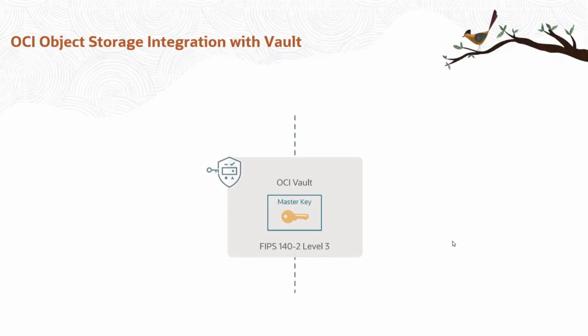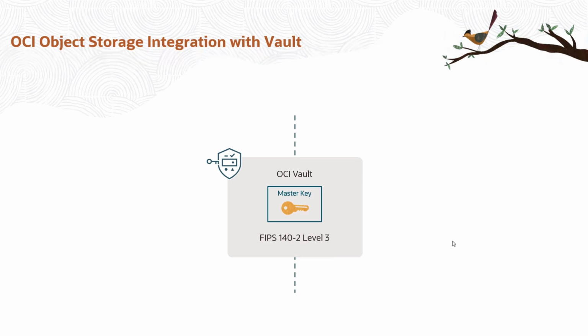So let's look at it from a visual perspective, because this is an important concept and you need to understand it. Right here is shown the OCI Vault service backed by an HSM, a hardware security module, with FIPS 140-2 level 3 certification. And within the OCI Vault service, you can have authentication and authorization to decide who has access to the vault, and if they have access to the vault, what kind of policies and permissions they have. So that's being shown here.